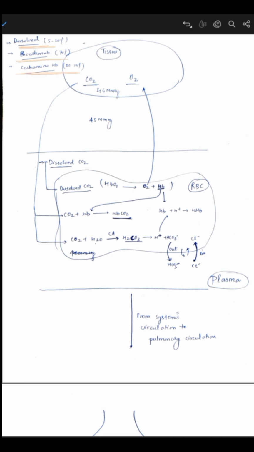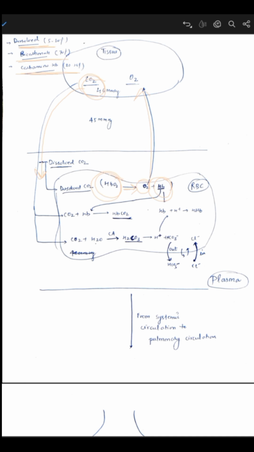At tissue level, the increased amount of CO2 inside the blood leads to the displacement of oxygen from the hemoglobin. This is known as the Bohr's effect. As we already know, production of CO2 happens at the tissue level. Since the amount of CO2 increases inside the blood, this weakens the bond between oxygen and hemoglobin and leads to release of the oxygen, which is used by the tissue, and leads to free hemoglobin. This free form of hemoglobin is used for transport of CO2.